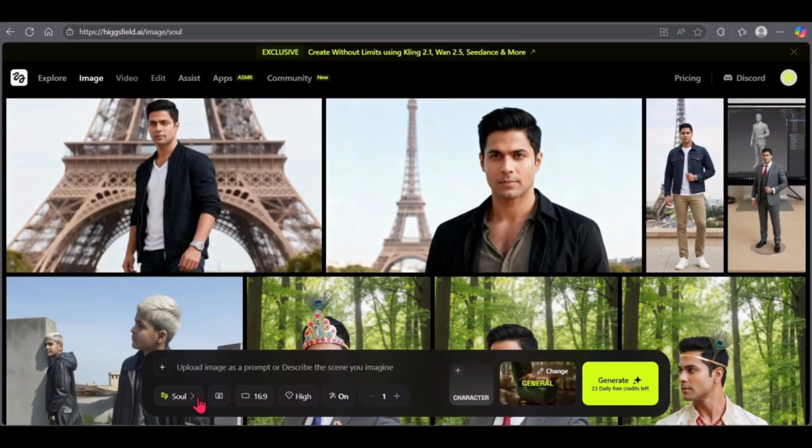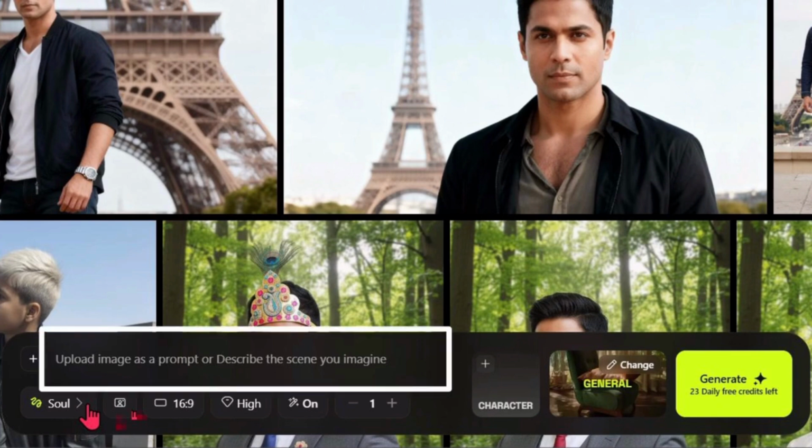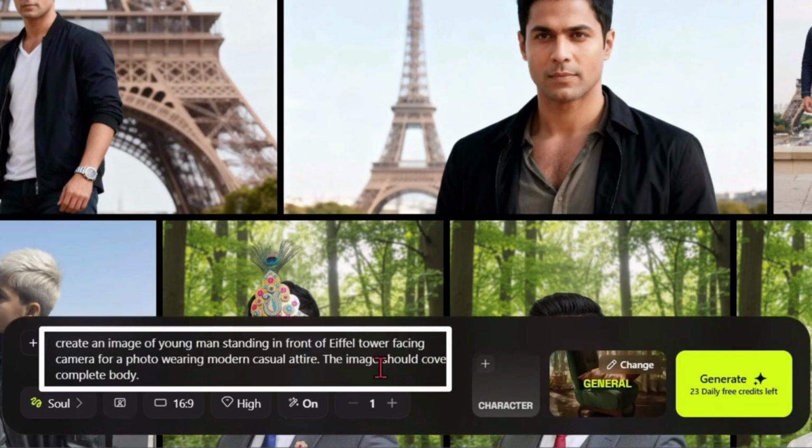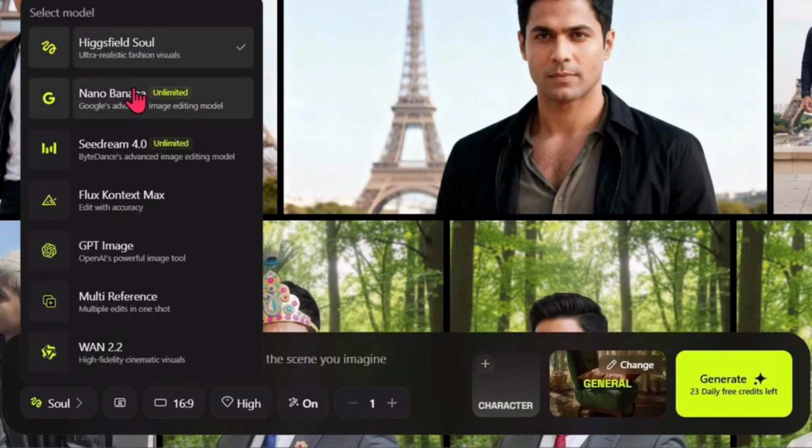Here, at first, you'll see a plus button. This lets you upload a reference image. The AI uses this image as a base to create new variations. This selection is optional. Next, there's a Prompt section. Here you can give clear instructions to the AI to generate your desired image. Let's enter the prompt. Then you can choose from multiple AI models provided by different sources.